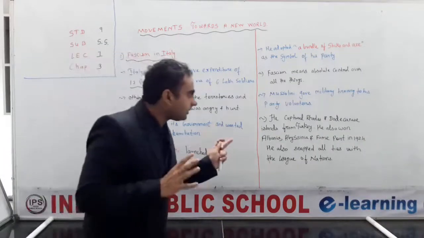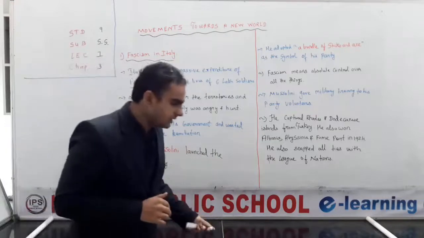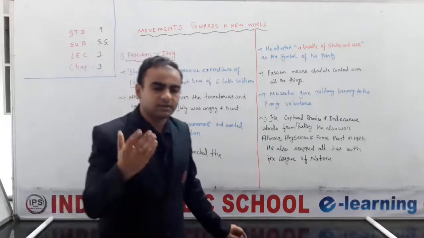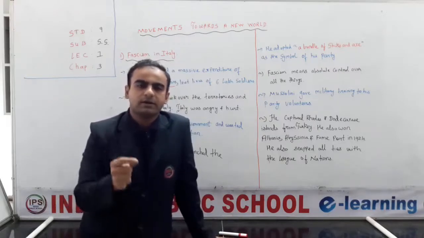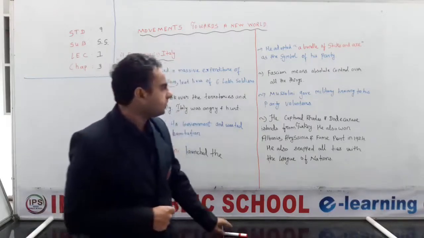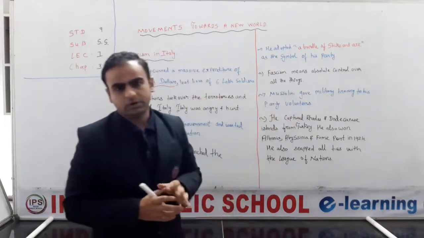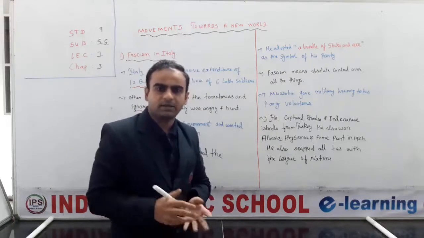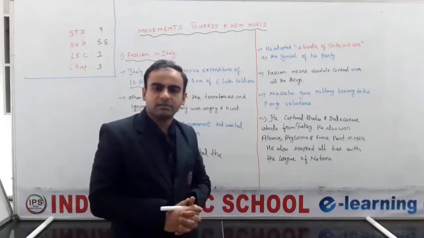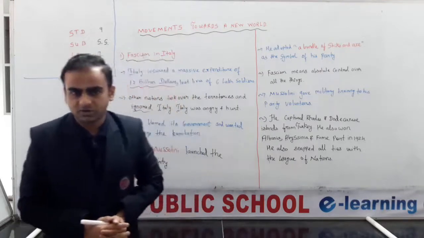And what did he do? That is the main thing. After coming to the party, after joining the party, after creating the party which is known as the Fascist Party of Italy, what did Mussolini do? Mussolini gave military training to his party volunteers, and they wore a black uniform. Right? Black is a symbol of revenge, avenge, protest. Black ultimately is a symbol of protest, right?